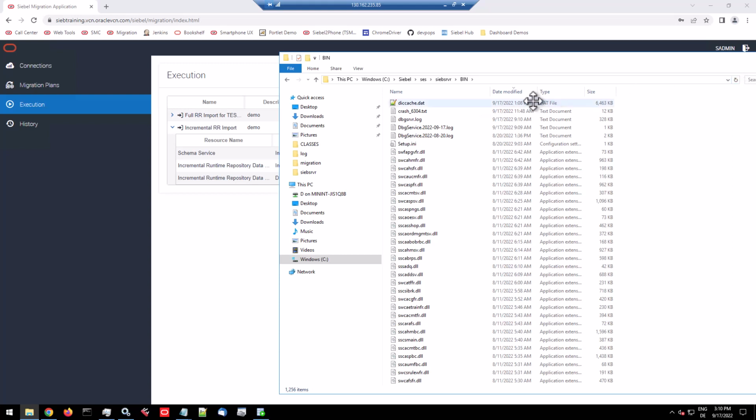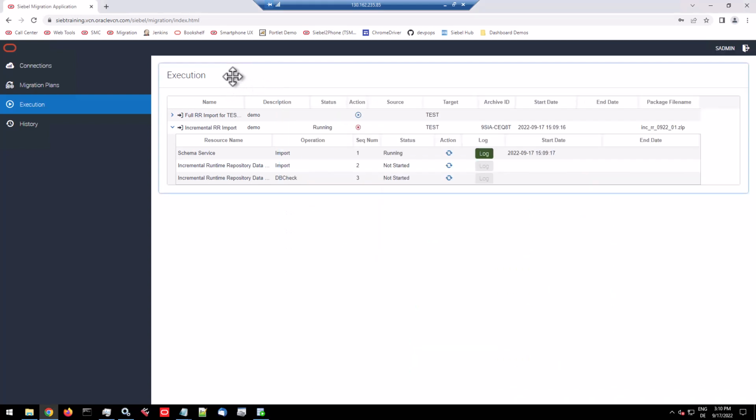We're expecting it to be updated once the process is complete, so the server components can pick up the schema from this dictionary cache. Okay, let's refresh. Incremental runtime repository data import is running.